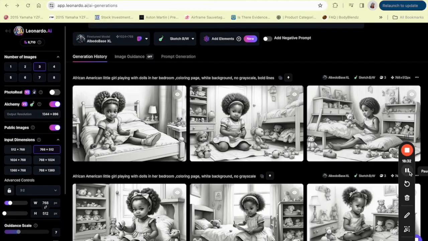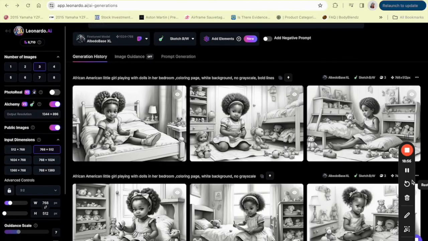So when it comes to final quality checks, once you've made these edits, do a final quality check. Look at each page critically. Are there any smudges? Are there any weird gaps or inconsistencies? Are the images clear and do they print well? Sometimes things look different on the screen than they do printed out, so doing a test print can be really helpful. And lastly, you want to make sure you're optimized for printing.